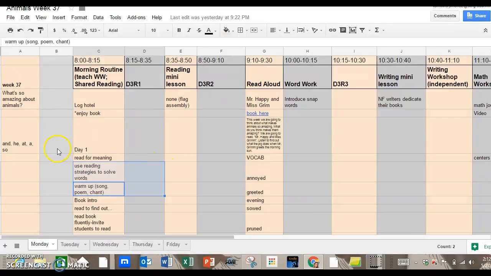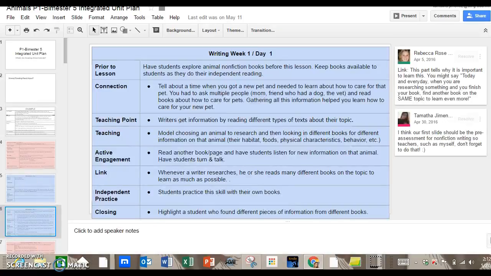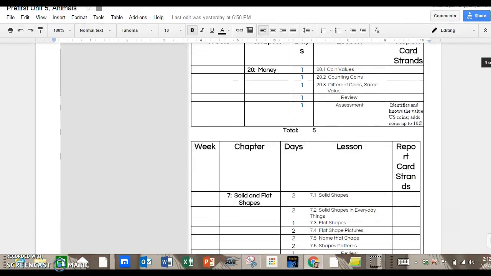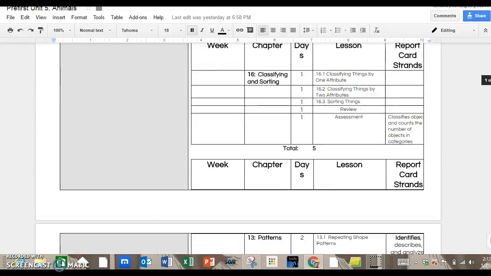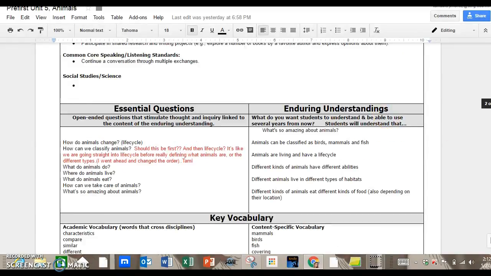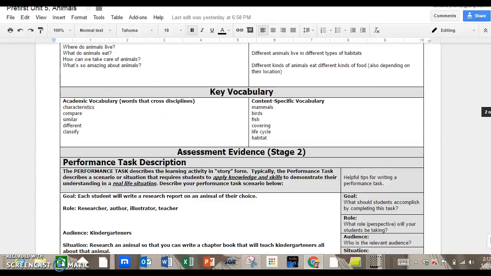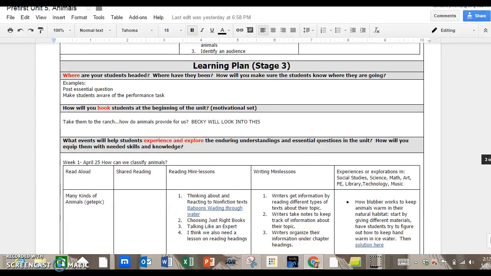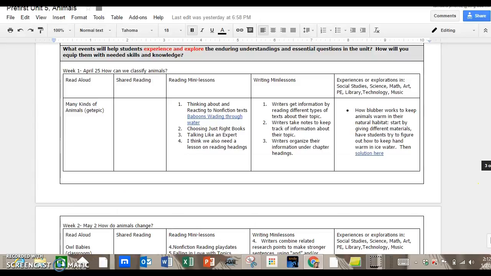This particular unit we did create as a team, so I'll just kind of briefly show you. So my detailed lessons are going to be in a document that includes very detailed lessons for both reading and writing. And then we also have our whole unit plans, which does not hold the specific details of each lesson, but again, this holds more of the teaching points and focus for each week. And then I take that, and that's where I will add it to my own weekly plans, just because for me that's easier to read.